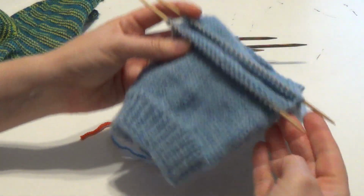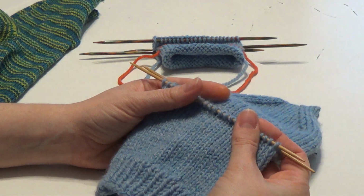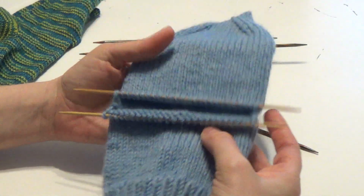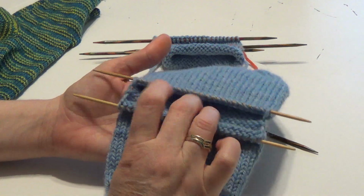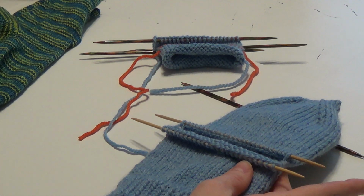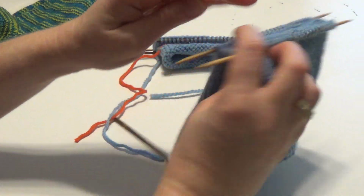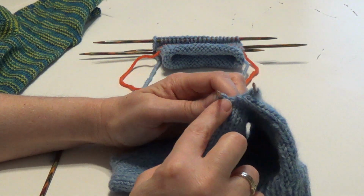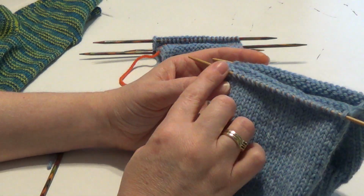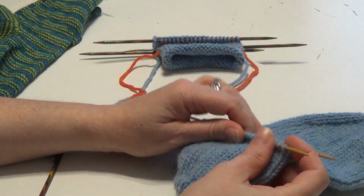And you will end up with this, with your heel stitches, top and bottom, on needles and the waste yarn removed. And you have a hole for knitting your heel. At this point, you would join your working yarn and knit across. I like to pick up 1 or 2 stitches to bridge the gap, and then knit across the top stitches, and then pick up 1 or 2 stitches at the other side.